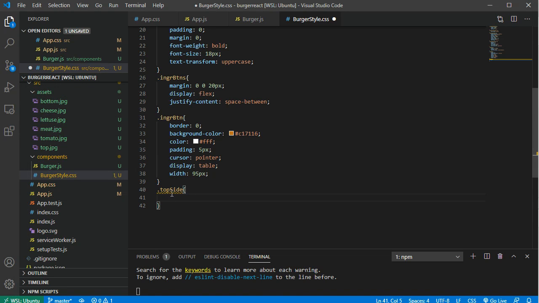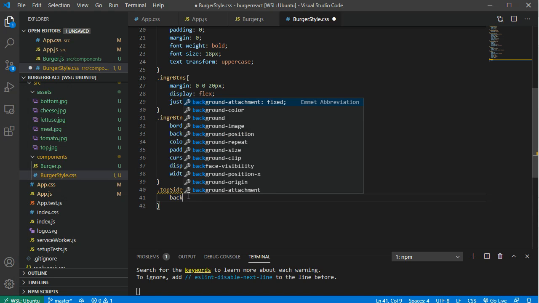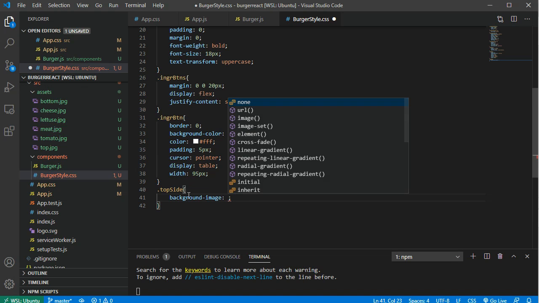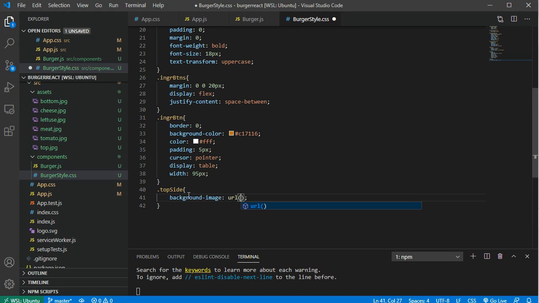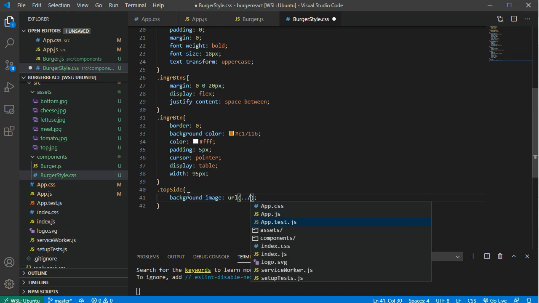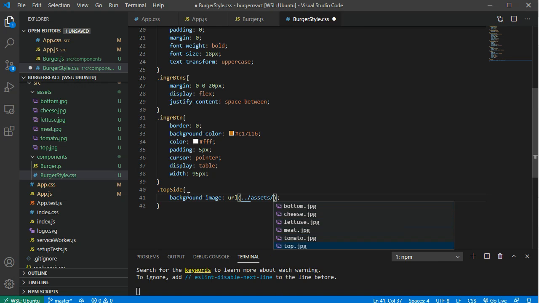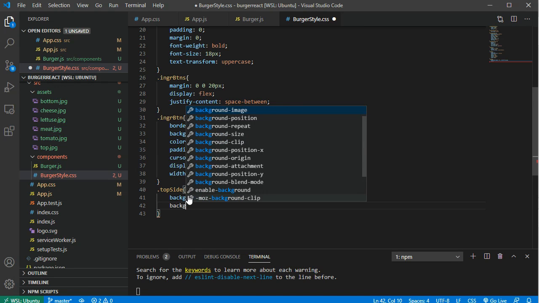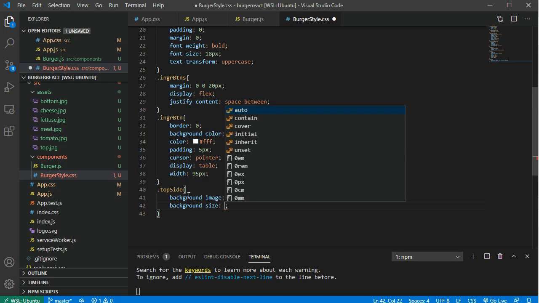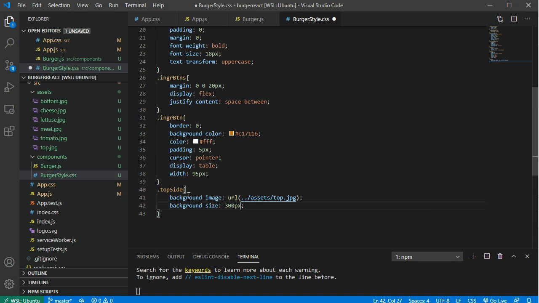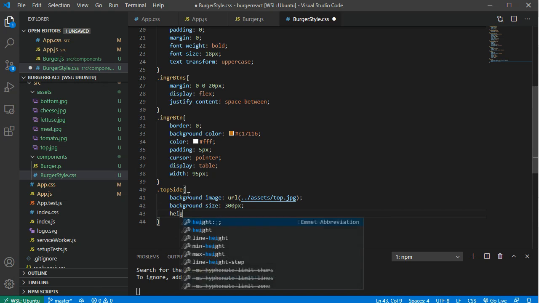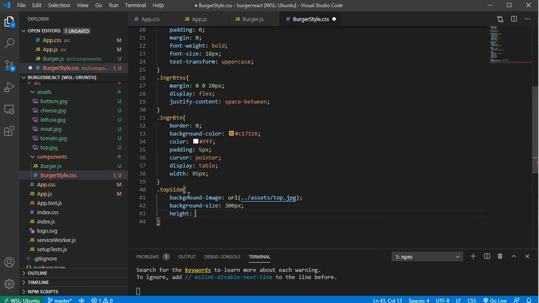First thing is the background image, and the background image is gonna take a URL, and the URL is gonna be our assets folder and the top.jpg image. Then we will have the background size, which is gonna be 300 pixels, and then the height, which is gonna be 110 pixels, and then the width 100%.